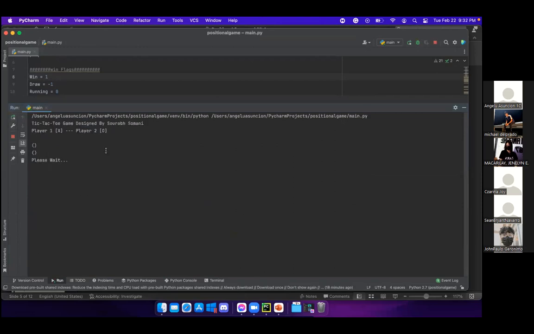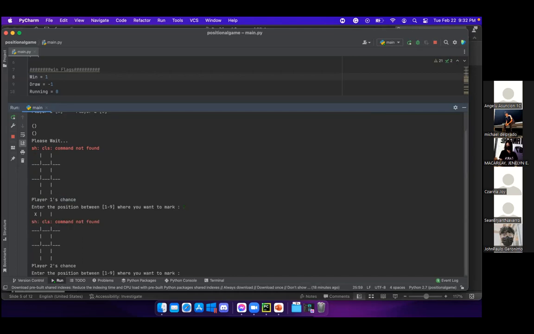If we run this code, the first thing that will be asked of the user is the decision of player one, where they want to place their element, which is the X here. If we place our element in the first block, we put 1. So there you go. We can see the X is now in block 1.